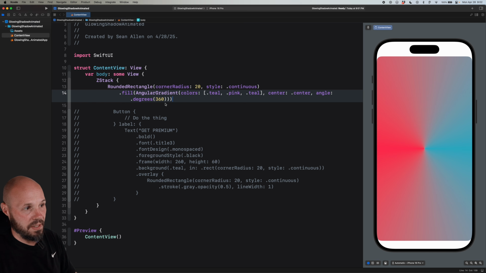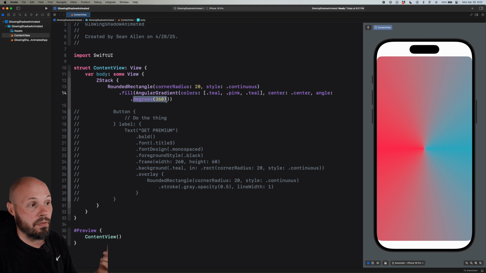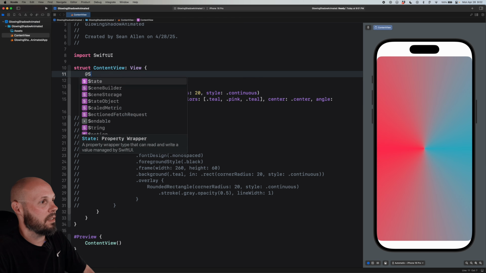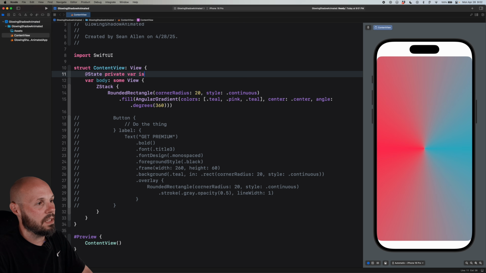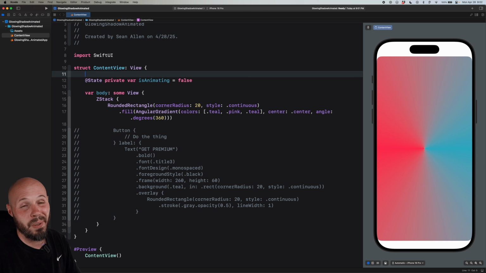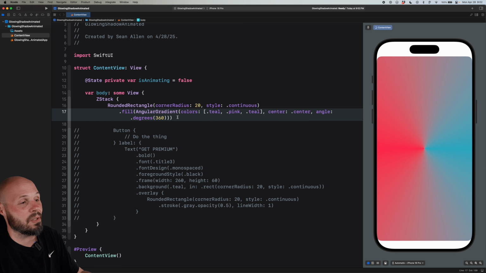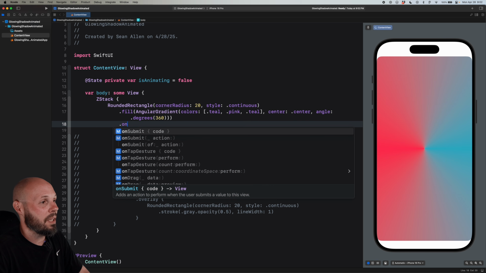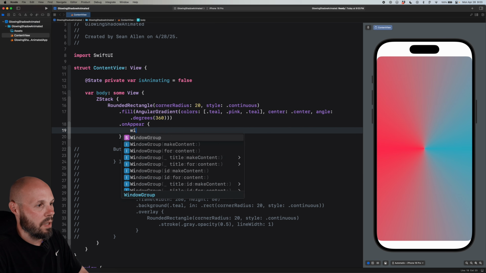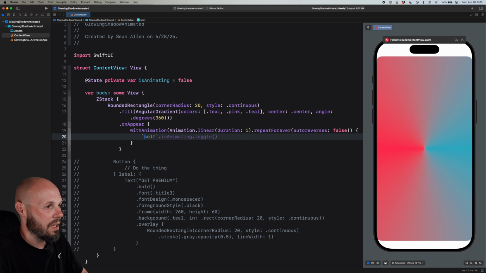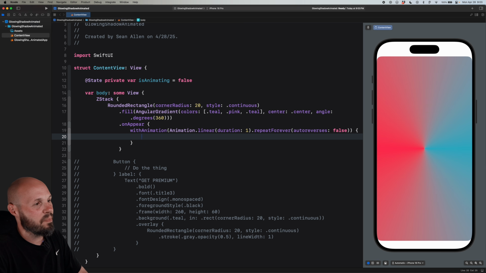So how we're gonna animate this is we're gonna change the degrees here from 360 to 0 based on a Boolean. So we'll do @state private var isAnimating equals false. Now you can trigger this animation on a button press or however you like to trigger this. We're gonna just do it on appear. Like as soon as you appear, start animating. So .onAppear for our shadow here with animation. And then it gave me the autocomplete because I've typed this before in the rehearsal, and I'll explain that in a second, but we'll say isAnimating equals true.